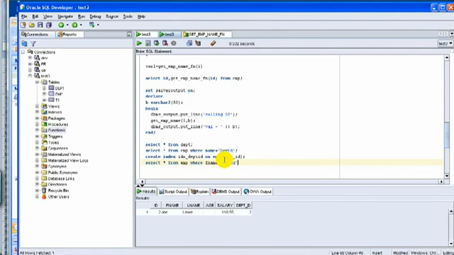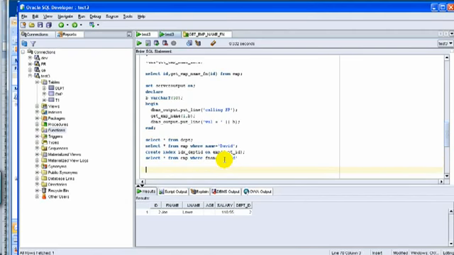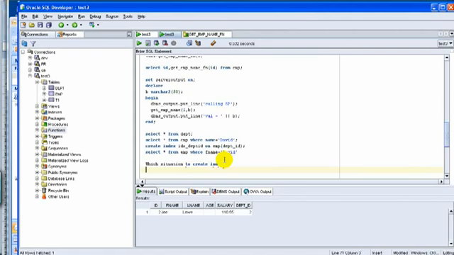Now the other thing you have to keep in mind is in which situation to create an index. So there is a term called selectivity. What is selectivity? It is the distribution of values.